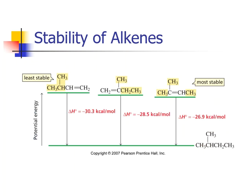And what you're seeing here on the screen is a comparison between one of the least stable versions of the molecule to one of the most stable versions of the molecule. What I want you to do is focus on the double bond area. If you focus on the double bond, you're going to see this carbon involved in the double bond and this carbon involved in the double bond.